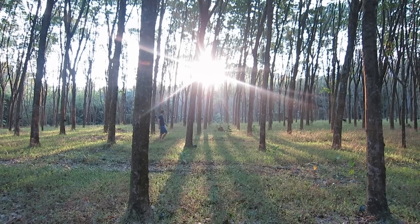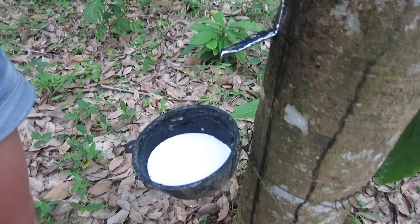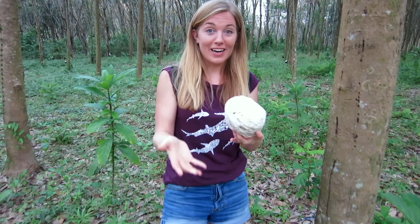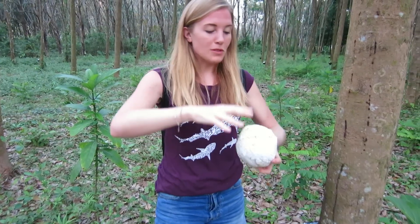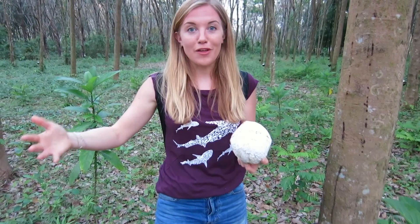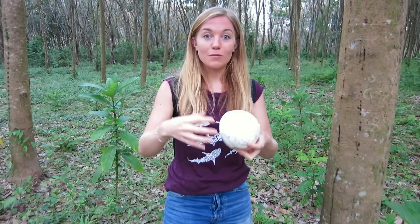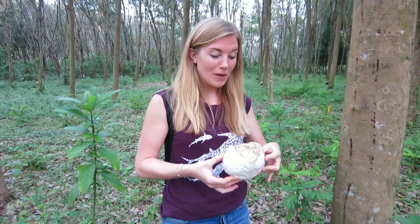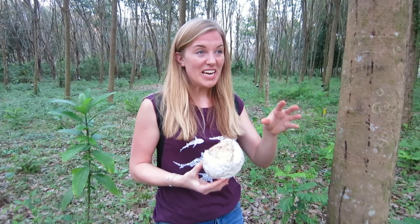On this island, they don't really use this machine anymore — it's not worth the extra money for all the work it takes. Instead, they just leave the latex dripping into these cups and let the heat of the day dry it out. When those cups are full, you end up with something like this — it just looks like a giant rubber ball. The farmers then collect up all the rubber and send it to another factory where it goes through more processes to either make it really strong and hard for things like Wellington boots, or soft and stretchy for things like birthday balloons. One thing you should know about rubber is that once it gets hot and sticky and has been lying around for a while, it absolutely stinks.